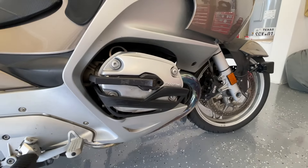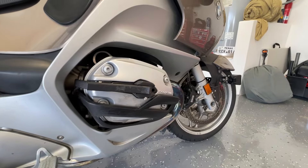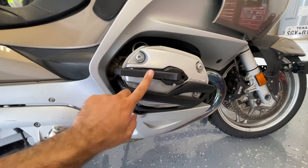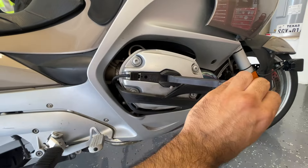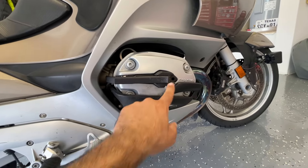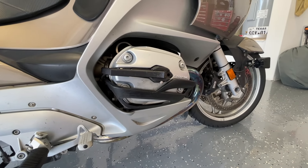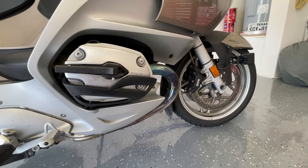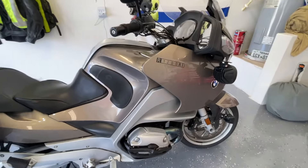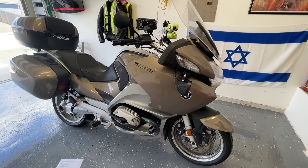Overall these are fantastic for hex head riders who go long distance and want another place to rest their feet on long rides, especially on the highway. For $250, you can't beat it. Durability is excellent — here they are after 8,000 miles and they look and operate just like new with just a little squirt of WD-40 once in a while. They don't inhibit you from doing services; you just take this off and the spark plug is right there. You can install each side in maybe 10 to 15 minutes if you're working methodically, or probably five minutes or less if you're experienced. These are as good as it gets for hex heads as far as highway pegs making long rides more comfortable. Hope this is helpful — sorry for the informality.